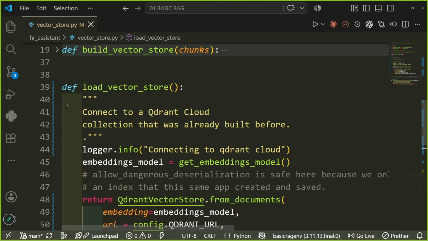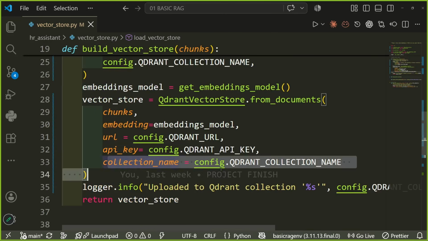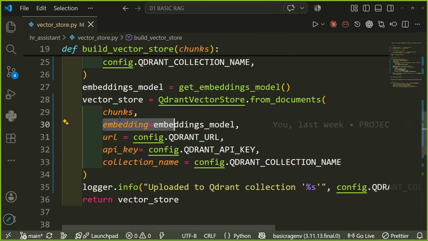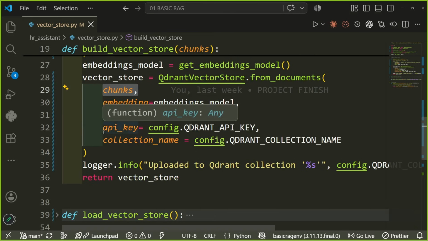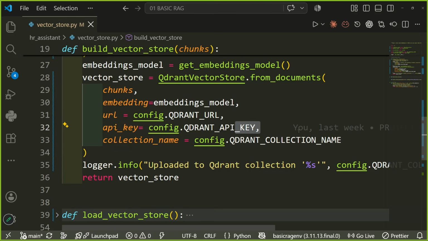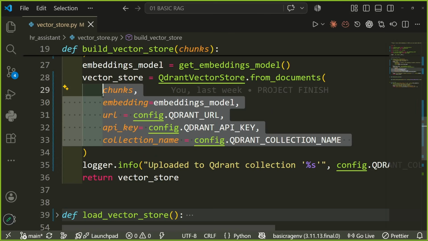And to build the Qdrant store, we need five things: collection name, API key, URL, embedding, and chunks is the fifth thing added. So one last time, earlier, only to check if Qdrant Cloud is there, we needed only three things: URL, API key, collection. But to load the Qdrant collection, we need these four things. And to load the data, we need these five things.